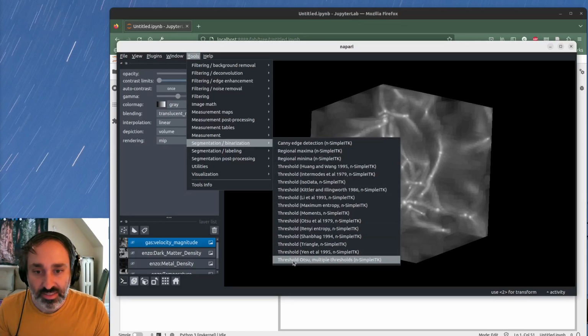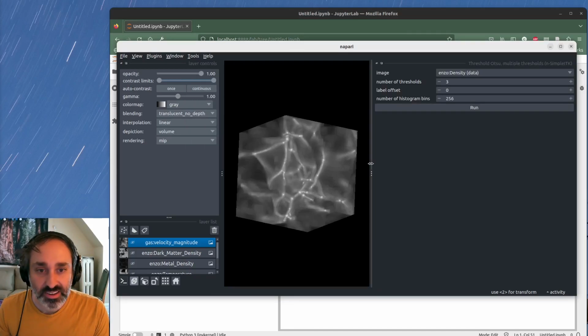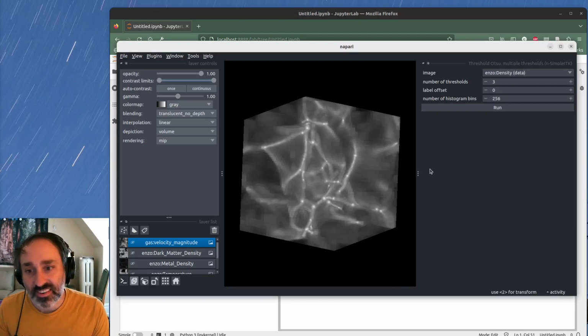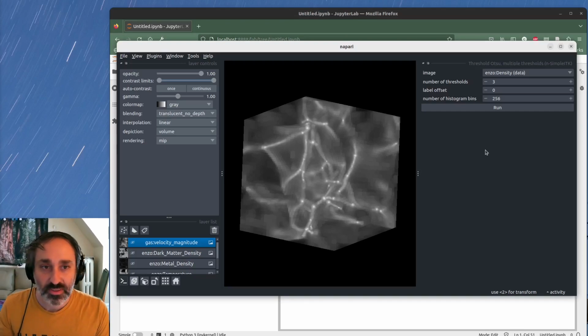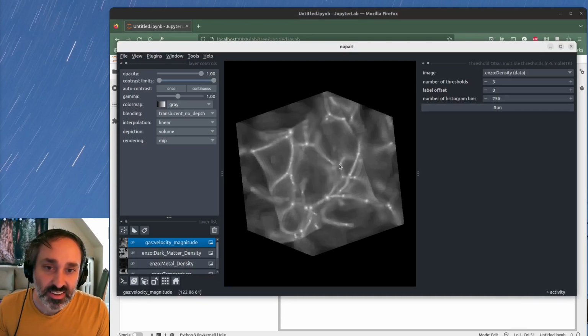So this threshold Otsu multiple thresholds is a nice, pretty simple one. This does a very similar thing where it'll take the image data and bin it into different ranges within that data. It doesn't use fixed bins. It does some analysis of the histogram of the values and kind of distributes the bins according to how it thinks best represents the data based on the intensity of the pixel values.